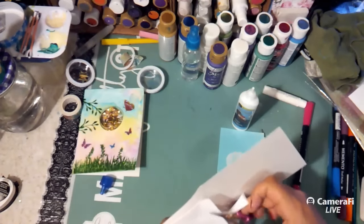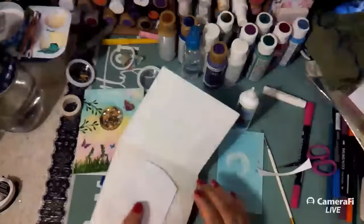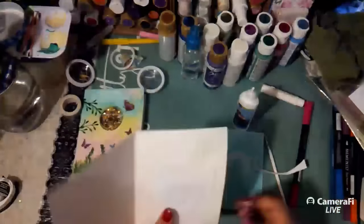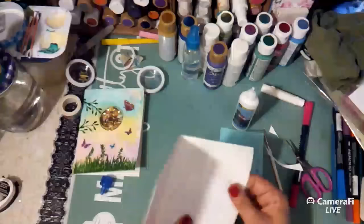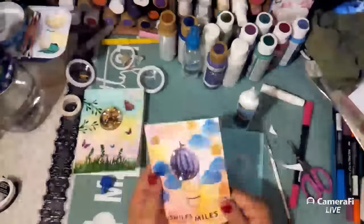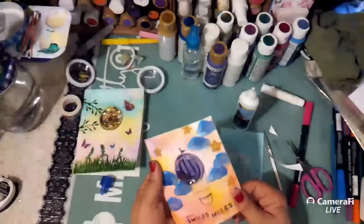And I am going to be covering up most of this. I'm going to be covering up this whole page here with some kind of scrapbooking piece of paper or something that will match my color scheme some way, somehow. So right now, I'm only worried about covering up the center. Before you guys get it in your house, it will be covered on the inside.